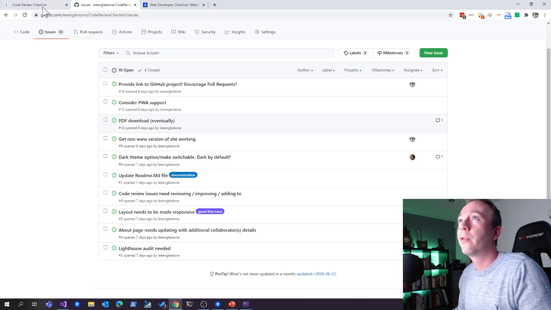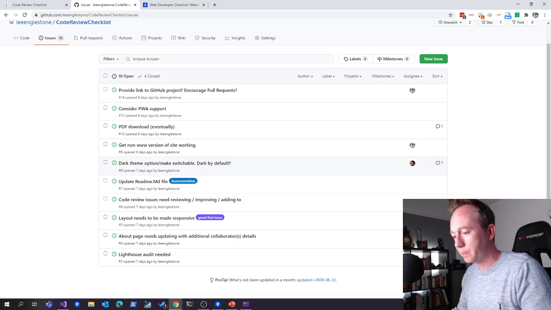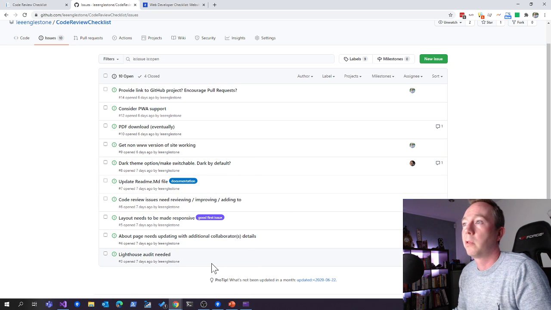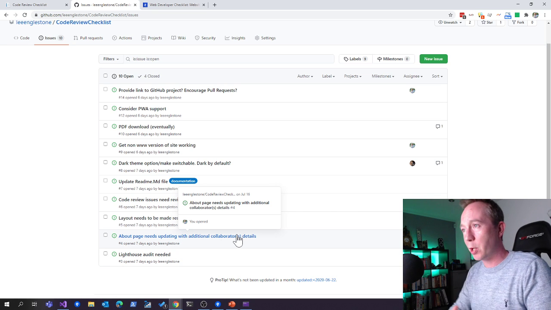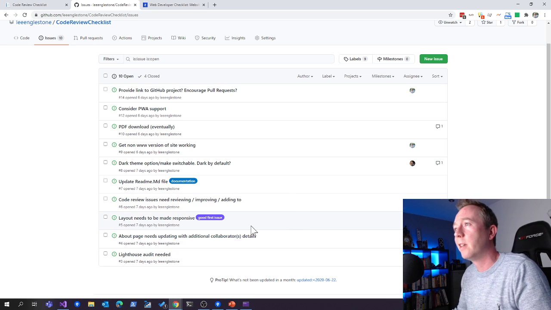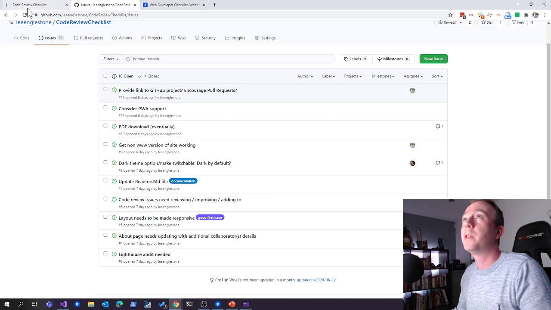The other thing I've thought about is maybe once the checklist items are a bit more solidified, final, then creating a PDF version that can be downloaded. I thought that might be useful. People might prefer to have a PDF version they can print off and, I don't know, maybe even laminate. So there's that. I've already mentioned that the layout needs to be made responsive.